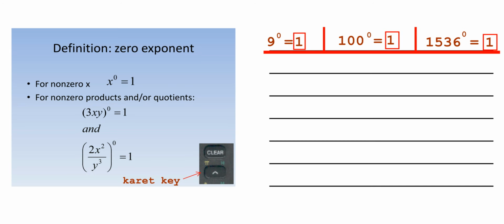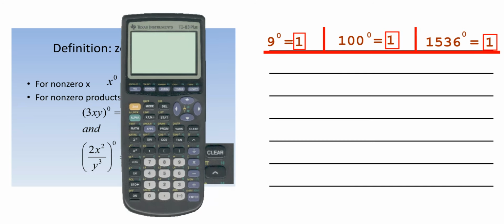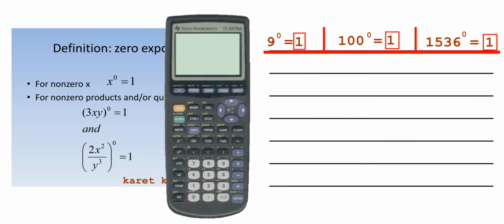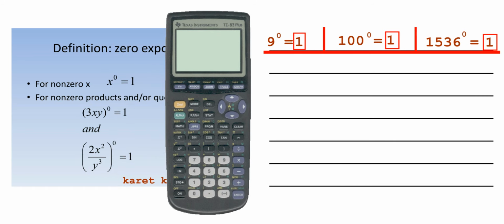So let's do a quick check in that case. So real quick check, do you remember your caret key? So turn on your calculator in this case. Clear anything you might have on your calculator. Let's try 9, caret key, below the clear button, there's your caret key. So caret key, push 0, and it puts 9 to the power of 0. And by definition, it gives you 1.